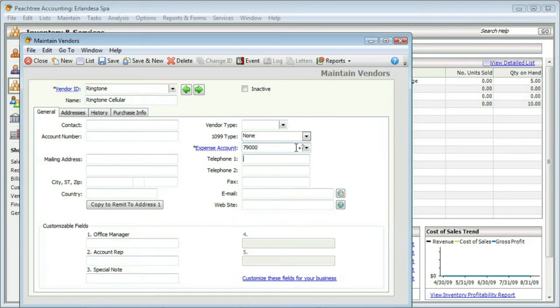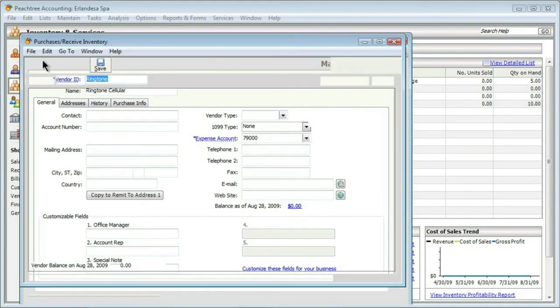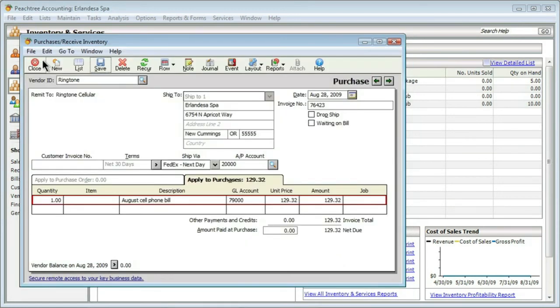That then will become our default. We'll move off. Now we'll do a save and a close, which brings us back to where we were originally, which was entering the bill. We'll save this one again. But instead of closing, I'm actually going to click the new button because I have another bill I want to enter.